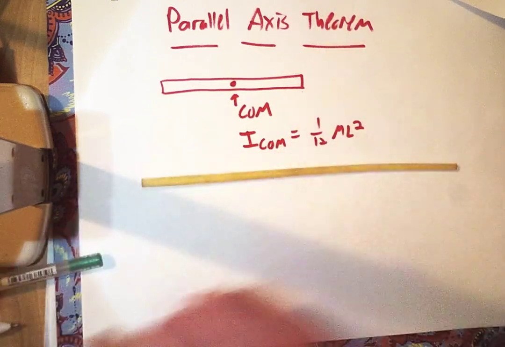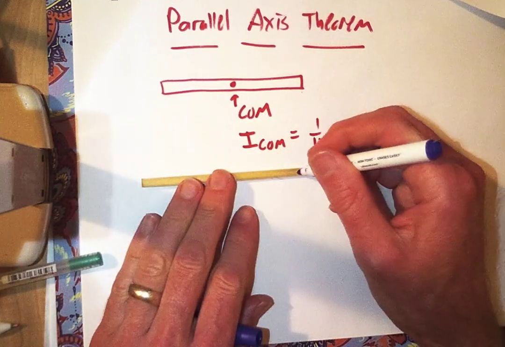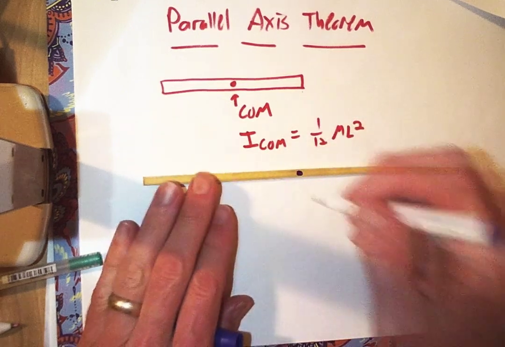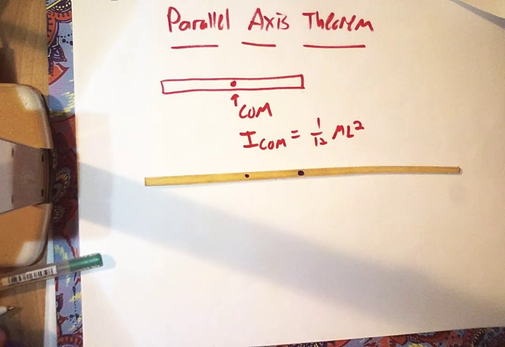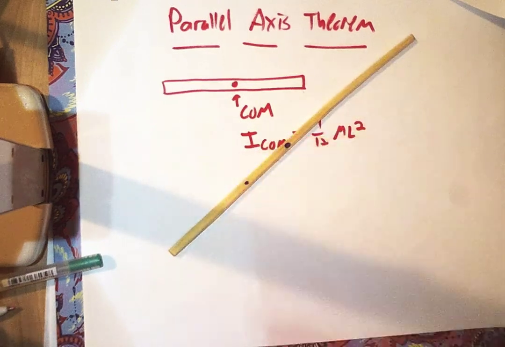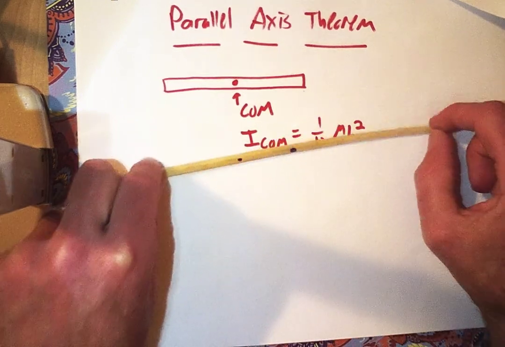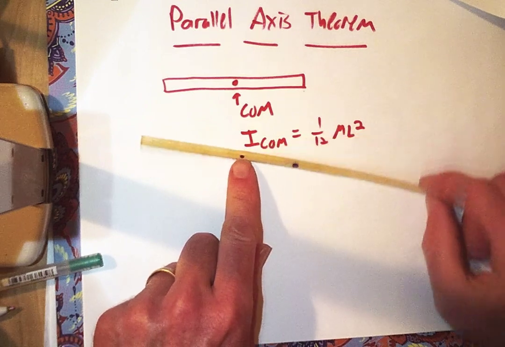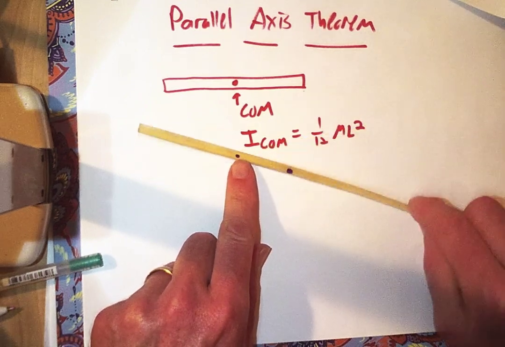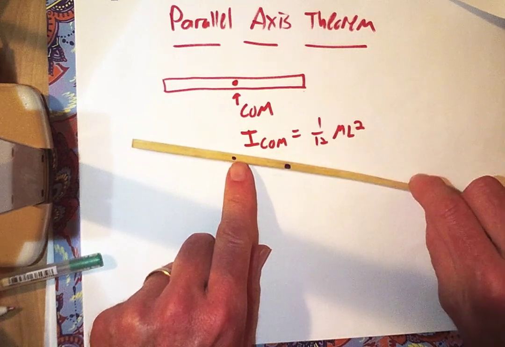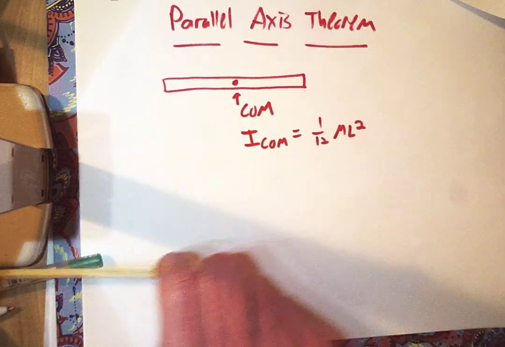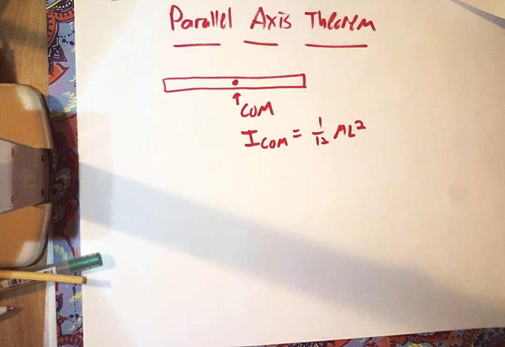So instead of going through the center point, I could go through a different axis, say like right there. So if I wanted to make that my axis of rotation like that, and have this point be the center, just like that. So I can very quickly find a moment of inertia through a parallel axis, through this thing called the parallel axis theorem. So how it looks is like this.